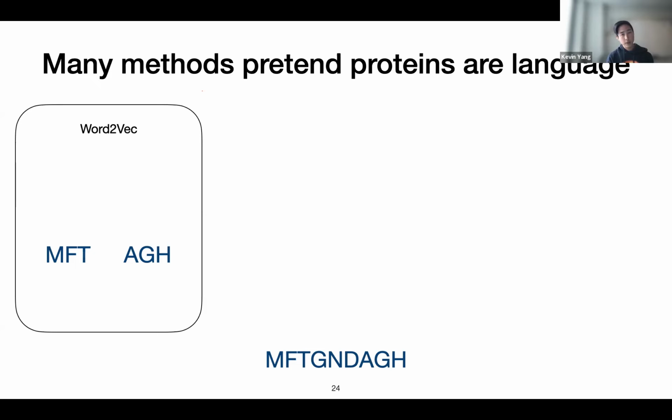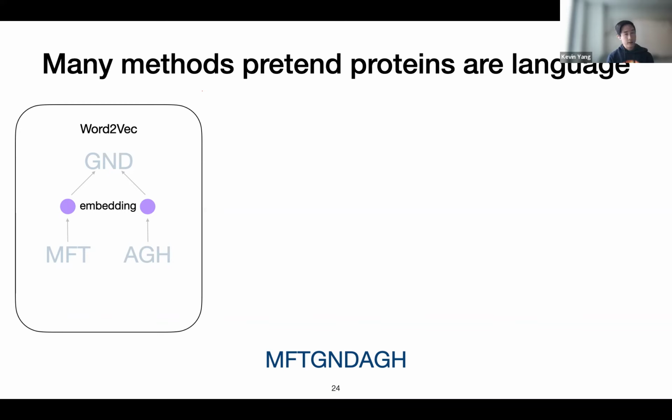So the idea behind word2vec is that similar words appear in similar contexts. Applied to protein sequences, the idea is that similar k-mers, or subsequences of amino acids, appear in similar contexts. So you predict the central k-mer from its surroundings, or you predict the surrounding ones from the center one. And you want to learn a vector representation that allows you to do that accurately, and then you can use that representation or embedding in downstream tasks.